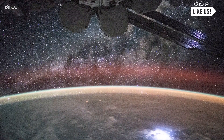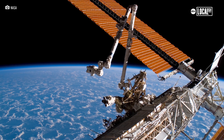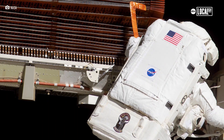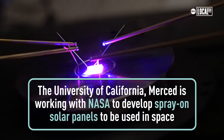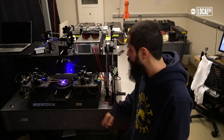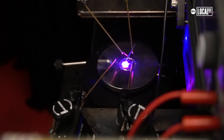All of our energy in space comes from solar. The need to make it cheaper and more feasible for the larger and larger space missions that we're trying to accomplish is huge. The research we do here has a very large impact on different scientific fields, and it's just really awesome to find something like that here.